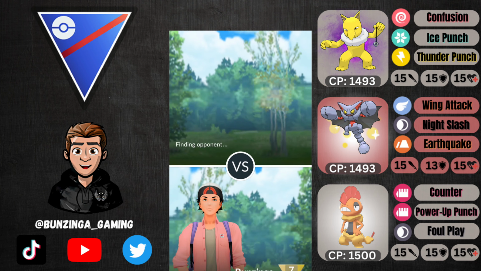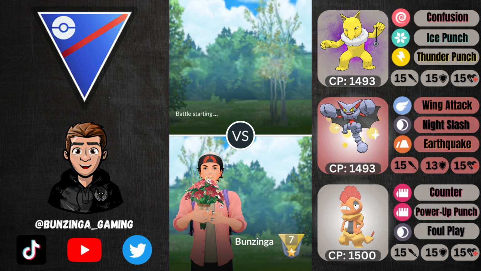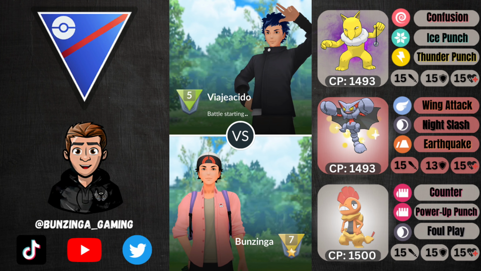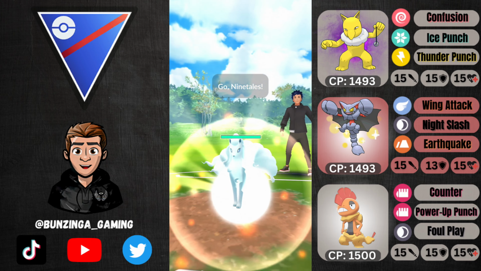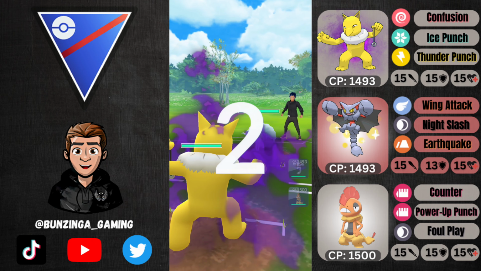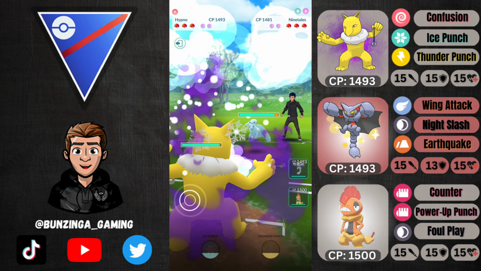show that Gliscor, when used correctly with a little bit of luck as well, is extremely powerful in a lot of different situations. So with that being said, we're on to battle number 2, and let's see if we can repeat what we did in that first battle. So to start, we're using the Hypno against an Alolan Ninetales. So again, the moves are going to deal neutral damage to one another, so that Confusion is going to play a very important role here.